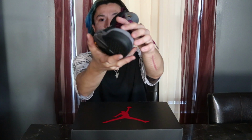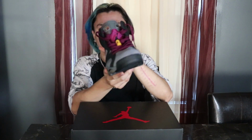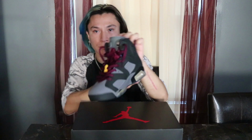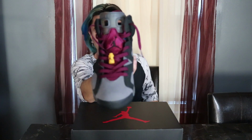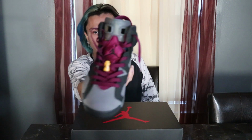I'm going to show you guys how to lace it up, and after I lace it up, I'm going to show you the small details in the shoe and everything. So basically a review. Look, this is how I lace it up. And that's how I lace it up. Also, I forgot to tell you guys, this Air Jordan 6 came with shoelaces too, another different color. The original color it comes with is black. But look at how that pops out.